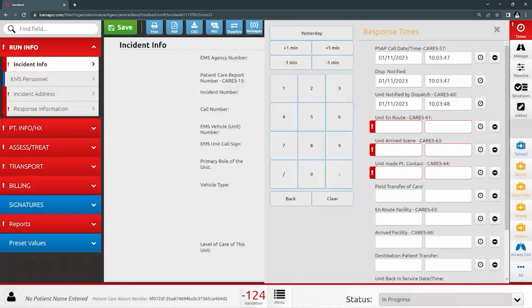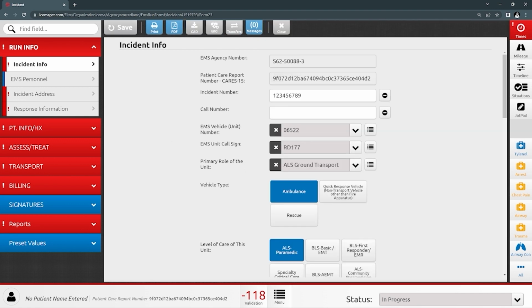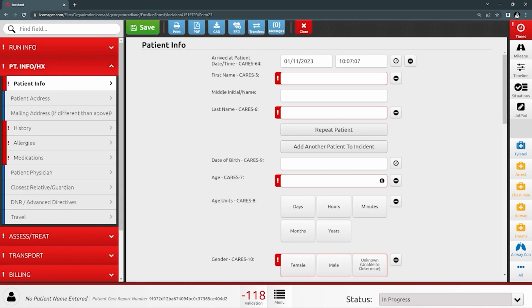So let's say we're on scene first of this call, okay? So we get our gear and we go inside, and then as we walk in there, we're like, all right, ma'am, how you doing? I'm going to click my patient contact time, and nothing's red, so it's all in sequence. It looks good.